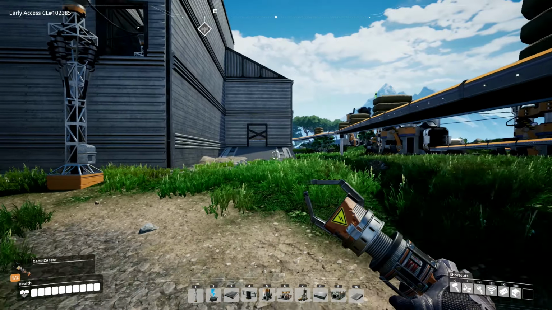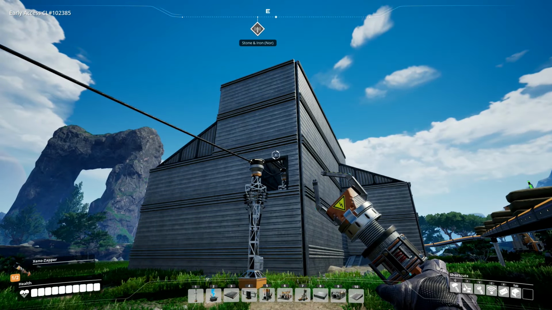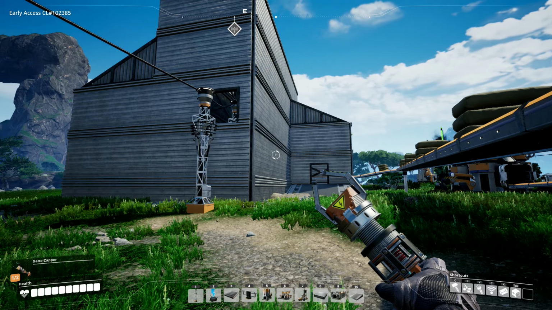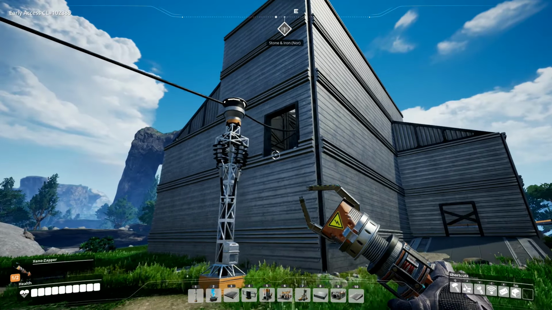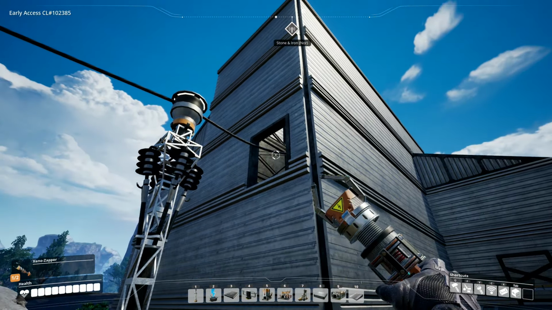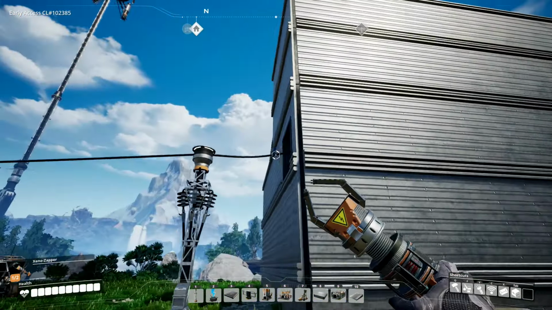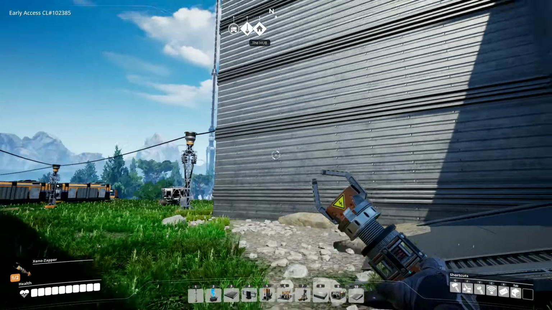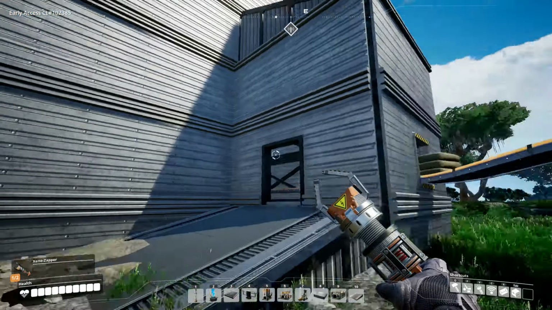Alright, so I think I've got the first one mostly done. It's not the prettiest building in the world, but you know what? It encloses everything kind of how I want it to. So, starting here, power comes in on this side through this little hole here. I know you don't have to do that, but I just like how that looks. It feels better to me than just running it through the wall.